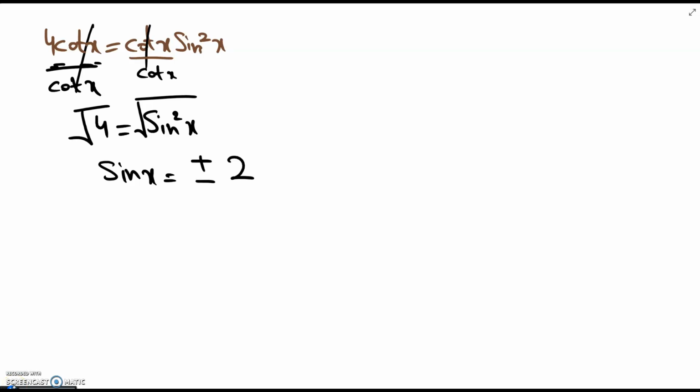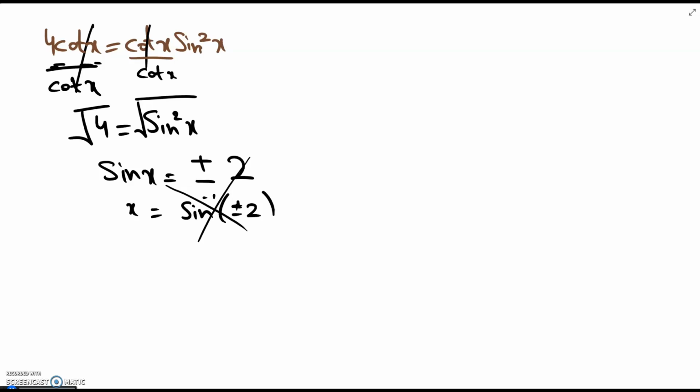So if you get sine x equals plus minus 2, and you try to find the values of x in this way, sine inverse of plus minus 2, you can check through the calculator, you will get an error. This will be the wrong way that you do it. Okay, so I did this question this way to show that if you try a wrong algebraic way, you could end up with a wrong answer. Then what you're supposed to do is simplify it the other way around.